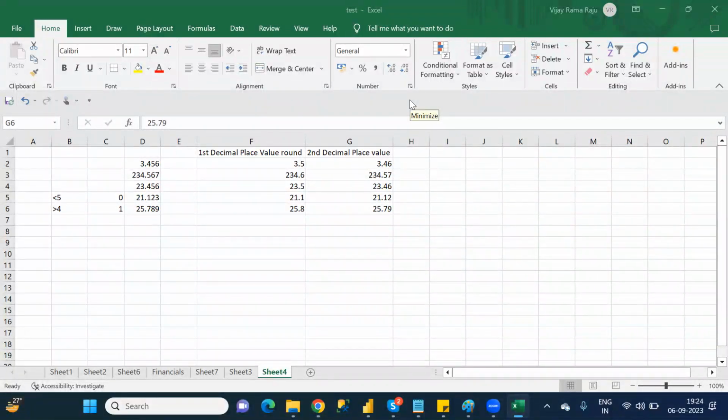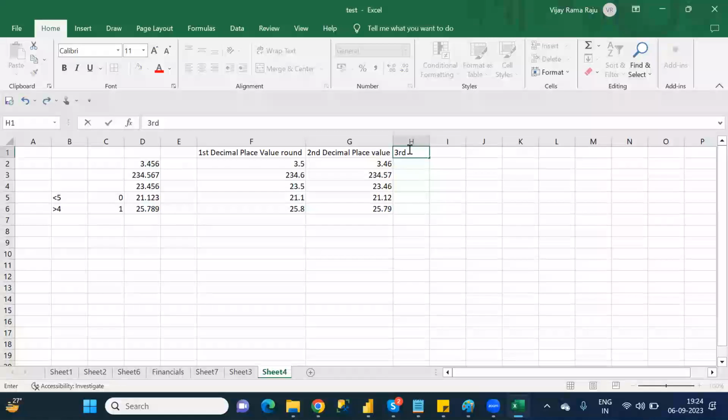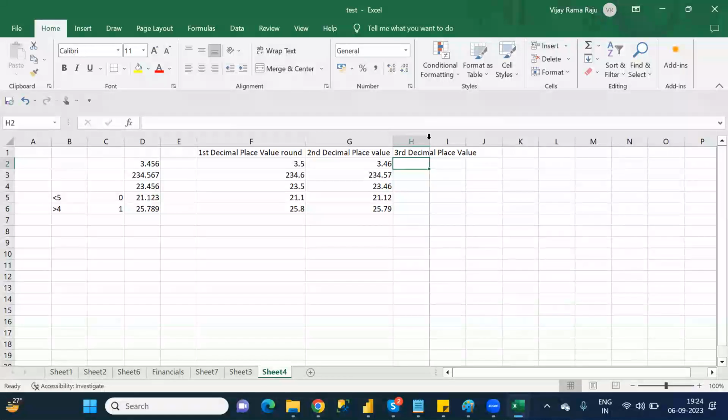Okay. Suppose, for example, I want to round the last digit value. That means the third decimal place value I want to round.